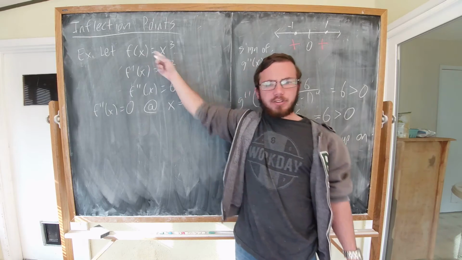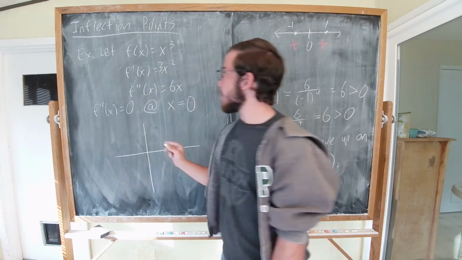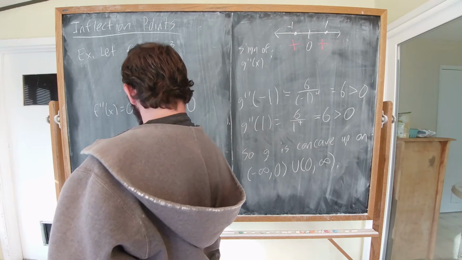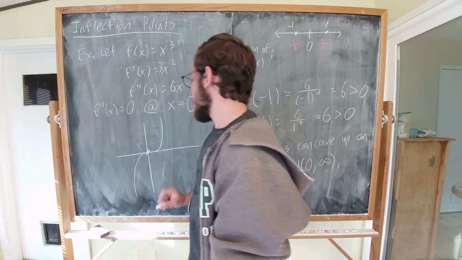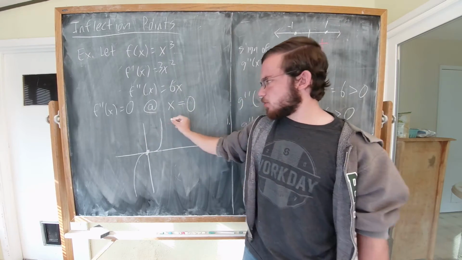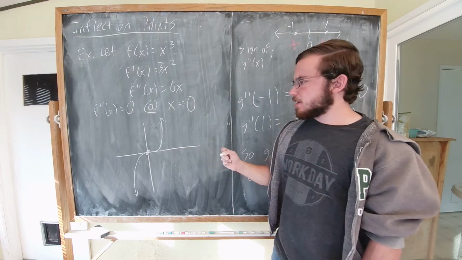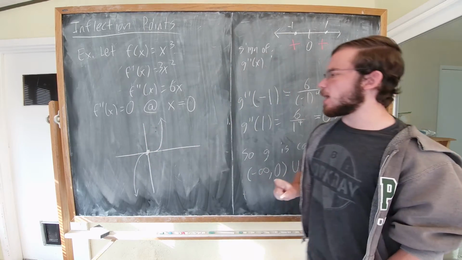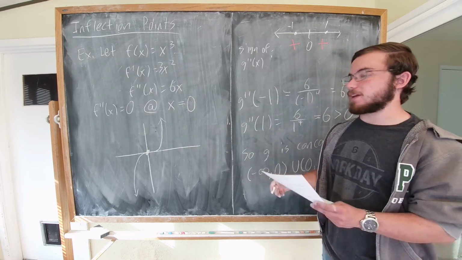Well, let's graph our original function f. The graph of f of x would look roughly like this. This is the point we're concerned about, right? This little 0 there. We see that not only is the first derivative 0 there, but this point isn't a local minimum or a local maximum. But what is going on? Well, this function is going from concave downwards to concave upwards. And somehow that has to be connected with this second derivative being equal to 0.